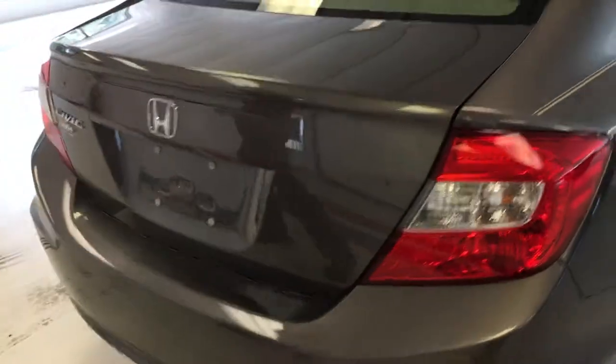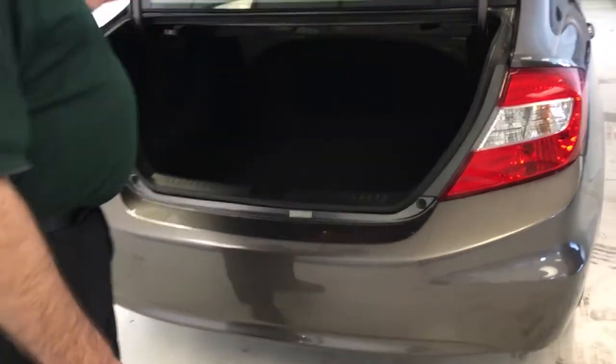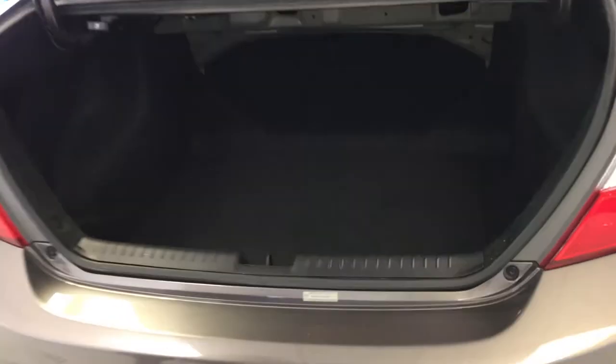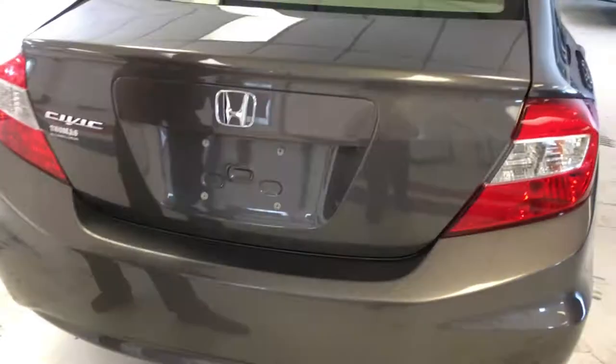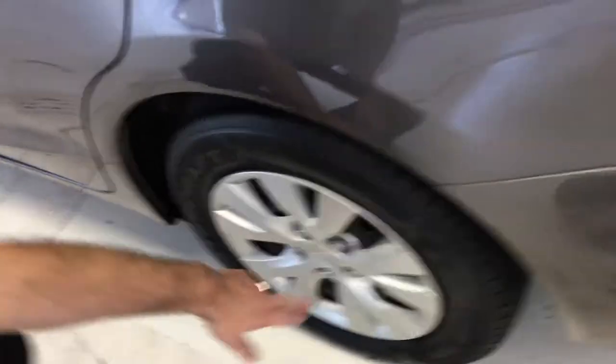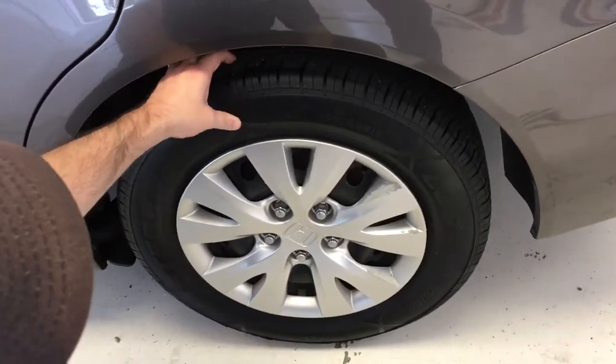We'll continue around to the back. As you can see it is a Honda Civic LX. We'll go ahead and pop the trunk here — power trunk release. You just have one fold-down on your rear seat, so you have that extended space. There is a dummy spare underneath with your jack right there, and as you can see it is spacious enough to fit all your cargo. About 5-6/30 seconds on this rear Mastercraft as well.